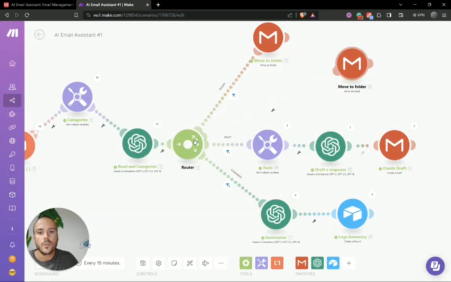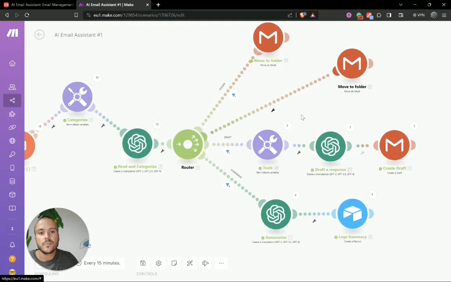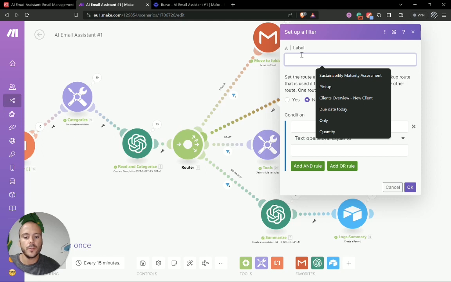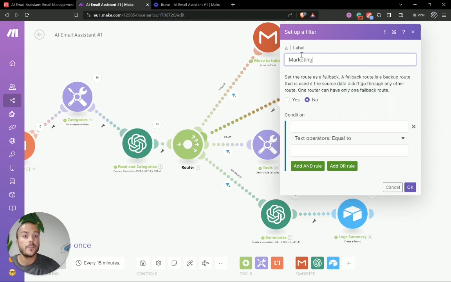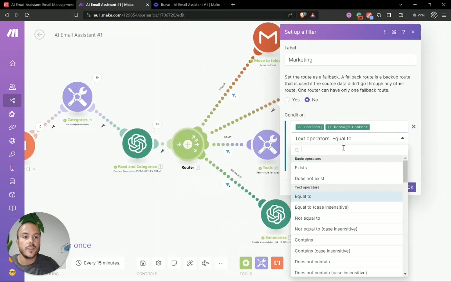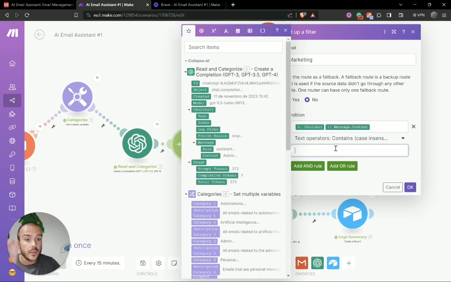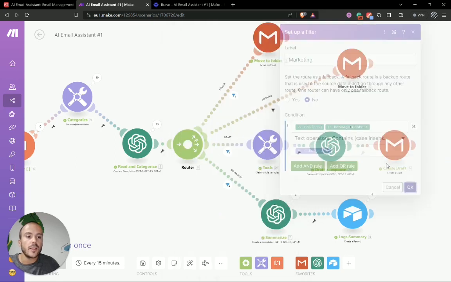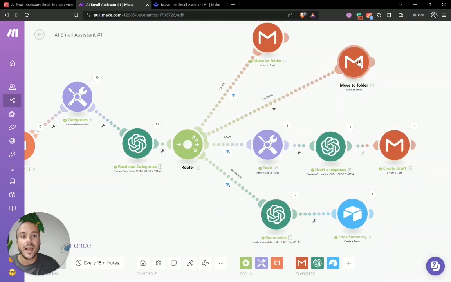You come to the router and set up a filter, and you want another folder, for example, marketing, and this would be something similar: if the OpenAI output contains, in this case, category 5 that we still don't have here.